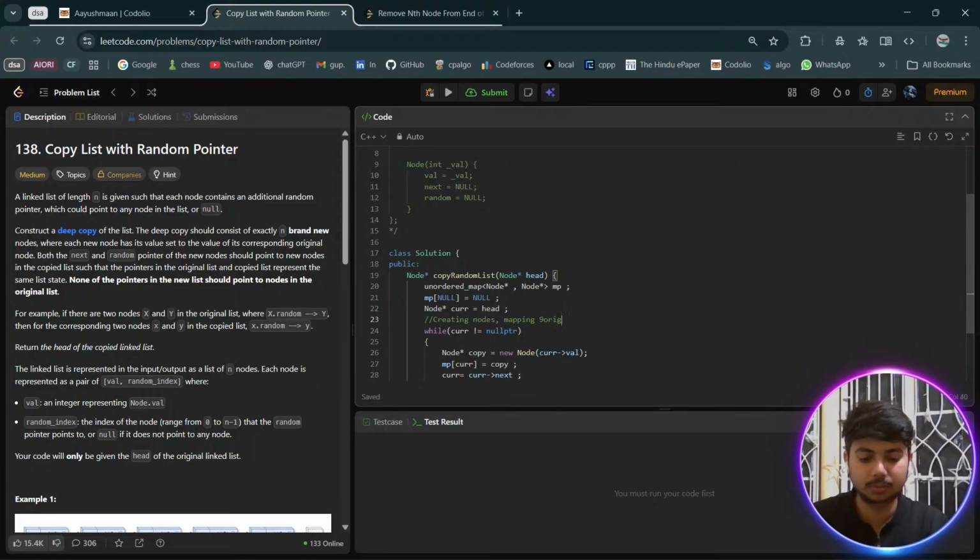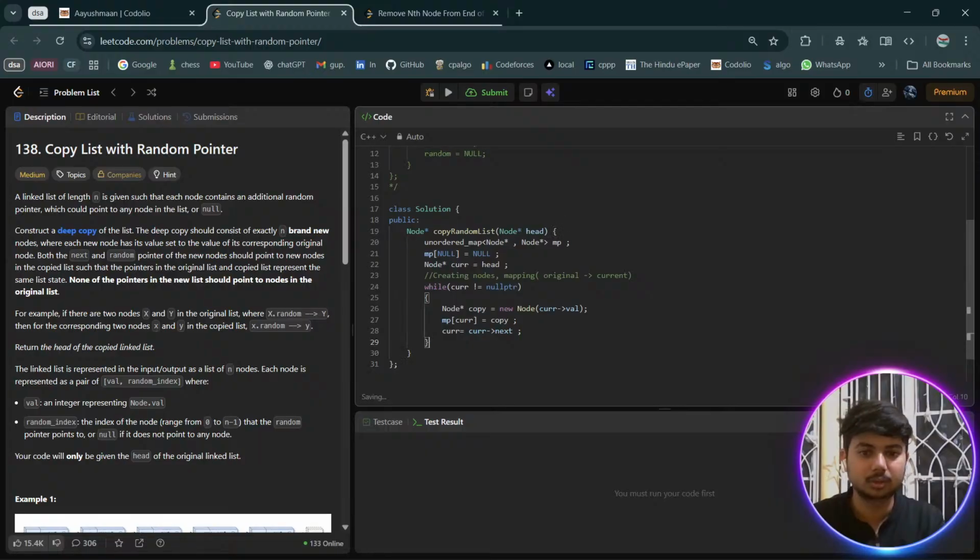Mapping. How are we mapping original to? Fine. Once we are done with that, now we'll be linking.